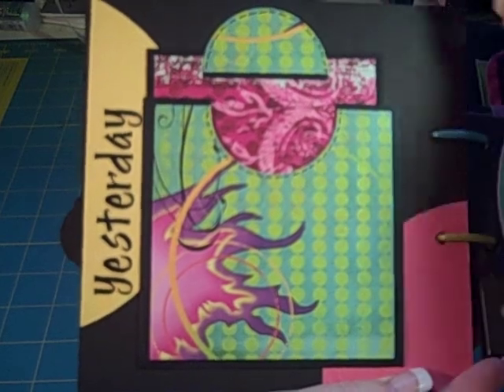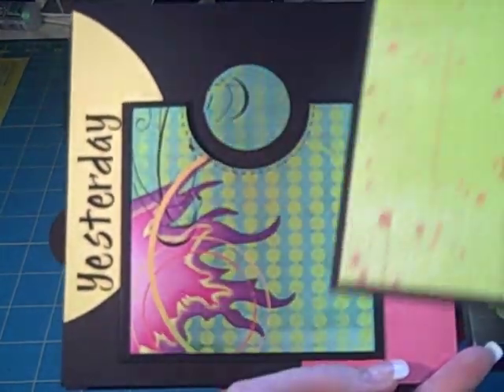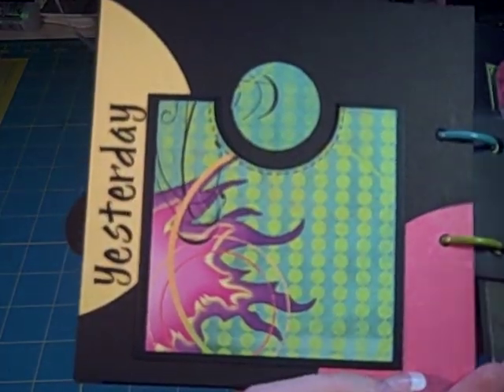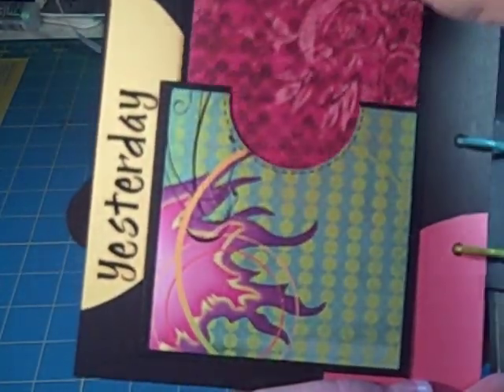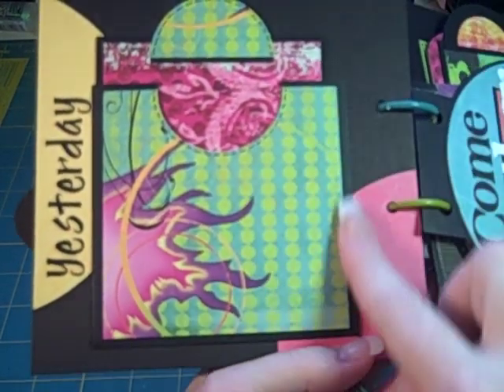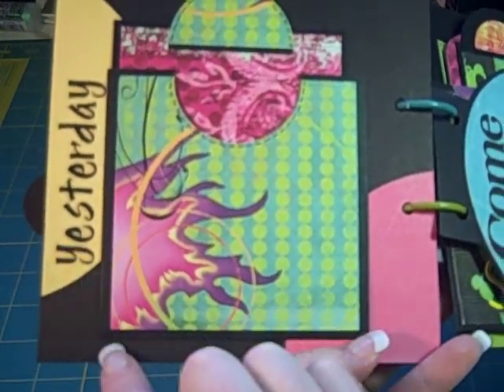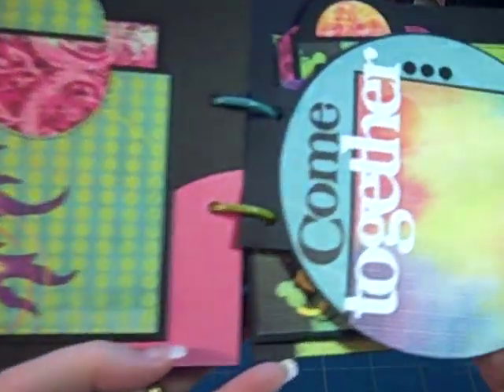Here's Yesterday, which was my favorite Beatles song, and that one's got a tag on the right back side. I used black chipboard for the body of it, and then I used some black envelopes — both for my multiple-tag envelope page, and also just cutting one of those for this page.